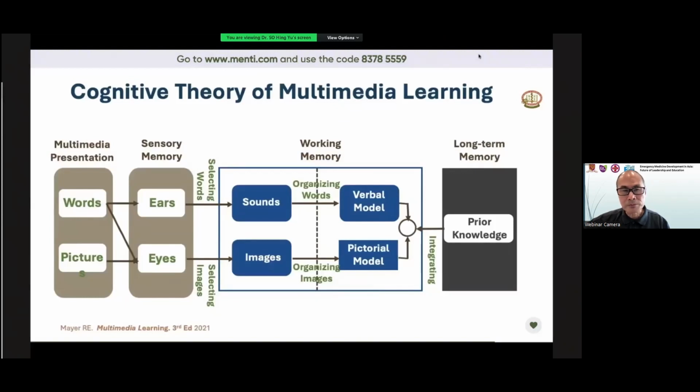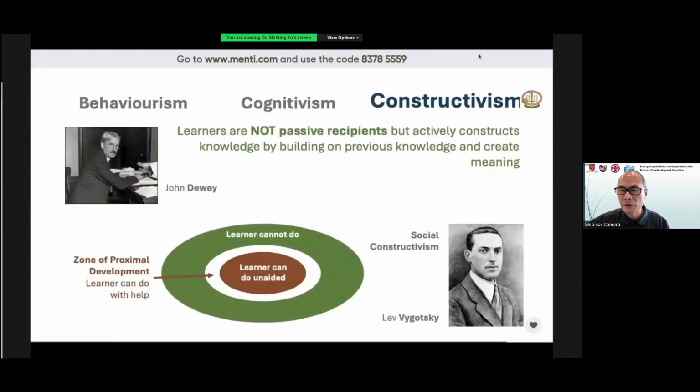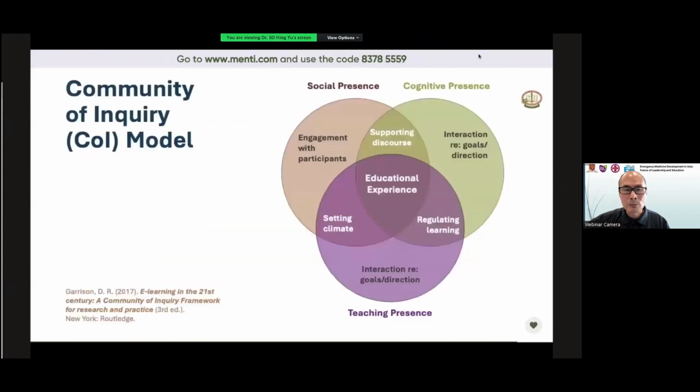And the learning experience we use will be, they learn about the cognitive theory of multimedia learning to prepare online training materials. And during this, we will give them the guidance that they will learn in the course. So this is the whole, which will form the experiential basis for them to learn the parts. And these learning skills are based on constructivism. And we base all the skills on the most popular model for e-learning based on constructivism, which is called the community of inquiry model. We'll teach the participants how to build social presence and how to look into the cognitive presence of the learners and use teaching presence to build the course and then guide the learning.